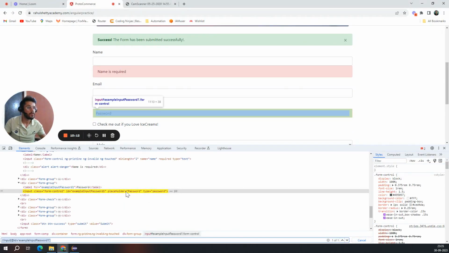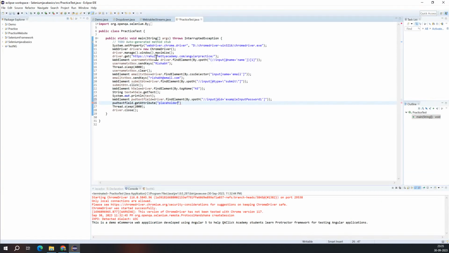So this should give us Password as the output. I'll save this as placeholder, and the return type will be String itself. If I go here, it says type of String, so that's valid.